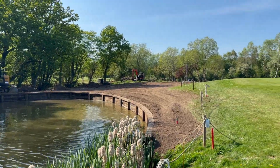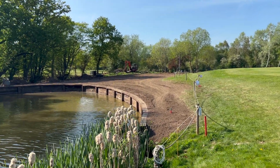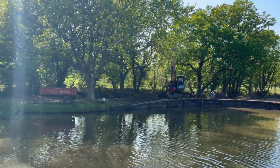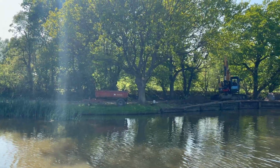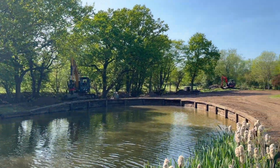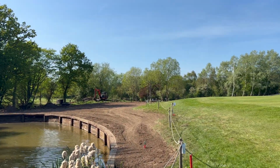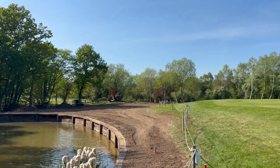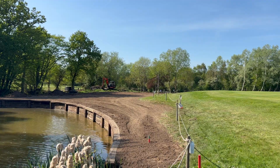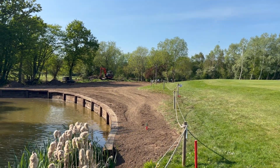John and his team have levelled off this left hand side of the 18th green. We've put in this sleeper wall, which looks really smart, and opened this back area up just to make it look a little bit prettier. Lower limbs on the oak tree have obviously been removed just to open it up. Like I say, this whole area has now been tracked in. It's been topsoiled, so there was clay underneath, then we put 3 to 4 inches of topsoil on top. So this is now ready for seeding.